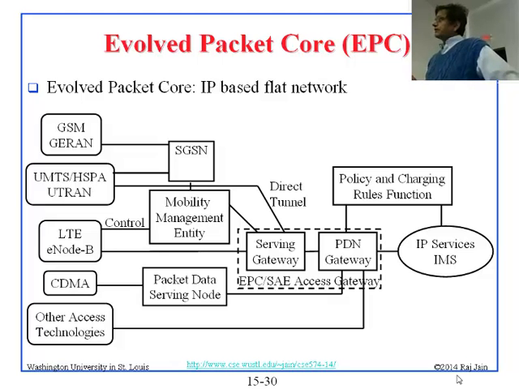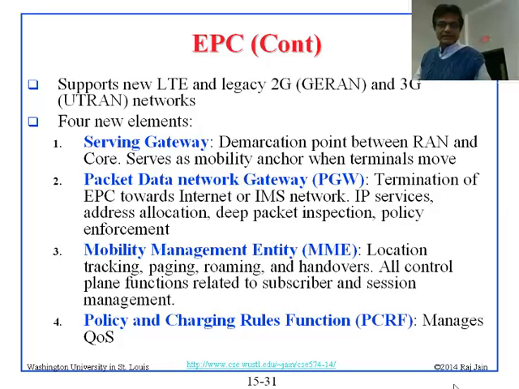So now, just to be clear about this, this is the evolved packet core, EPC. EPC is this part, and this is the radio access network. Actually, the whole thing is the system, evolved packet system, EPS. This whole picture is the EPS. The core is only up to here. Core is the backhaul, right? All right. So now we understand EPC.